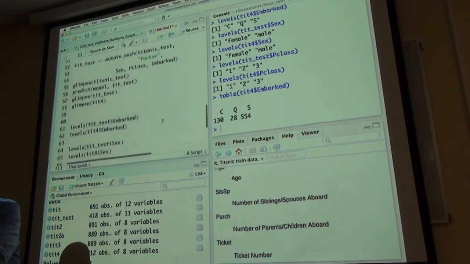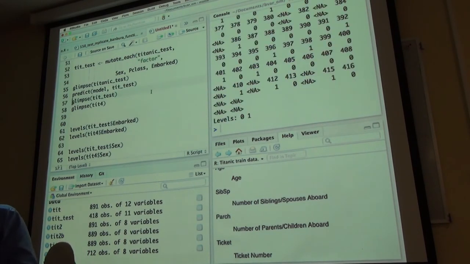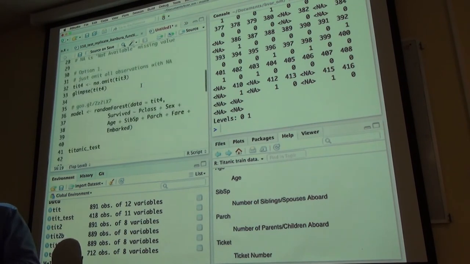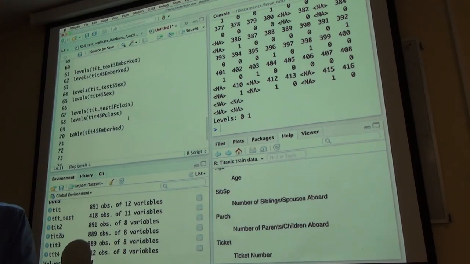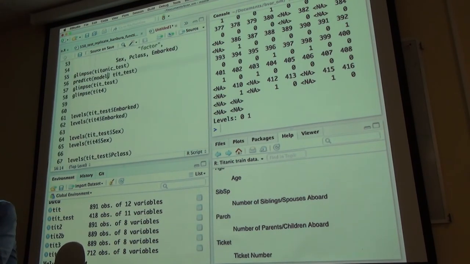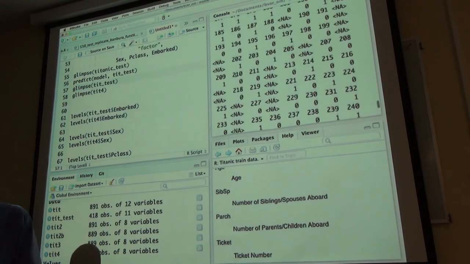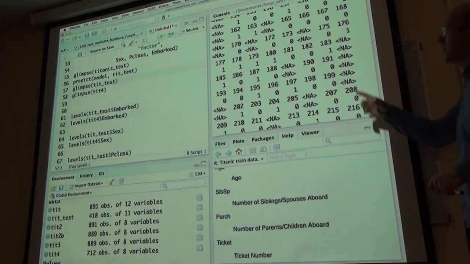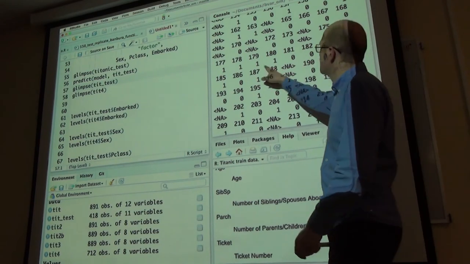And I think it should work now. I just run all the steps. I press Ctrl plus Enter many times. So one change I have introduced is to filter two observations with missing embarkation. And now everything works. I have predictions. These are my predictions for each person in the data set. I have some NAs here because I have no data on age, and I have used age for prediction. So my algorithm cannot predict because it uses age, but for other persons we have one or zero.